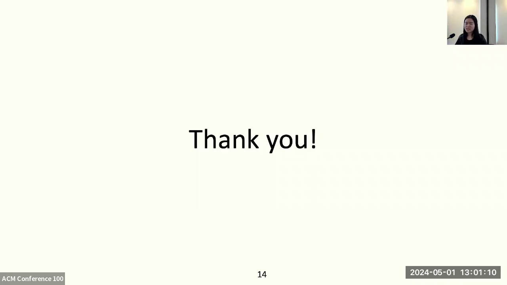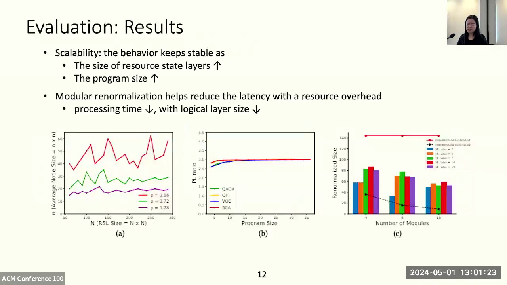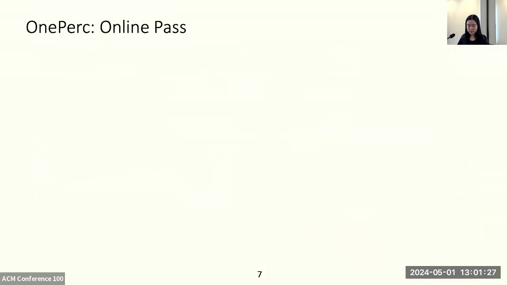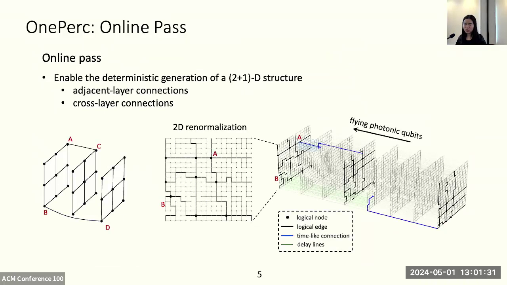Okay, maybe let me first clarify. The process you mentioned just now is, to me, more like the 1Q plus retry. I'm not sure if I misunderstood, but for 1Perc, we didn't really have the process of retry. Let me briefly explain. All of these layers come out from the hardware continually, and we try the renormalization again and again. Because of percolation theory, it is very likely, with very high probability, that the renormalization on each layer will succeed. And we just wait until the renormalization succeeds and see if the interlayer connections can be found. If both criteria are met, then we consider it a successful renormalization.